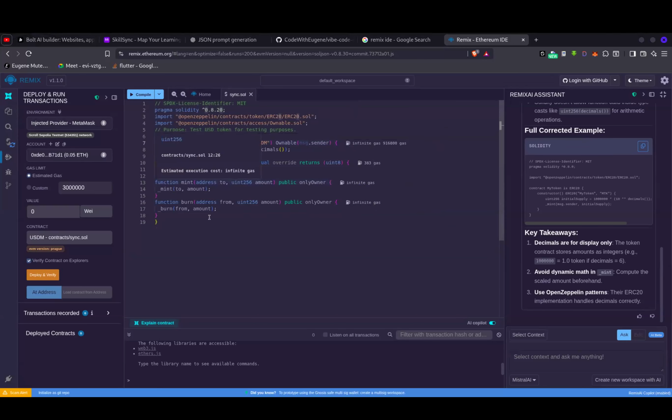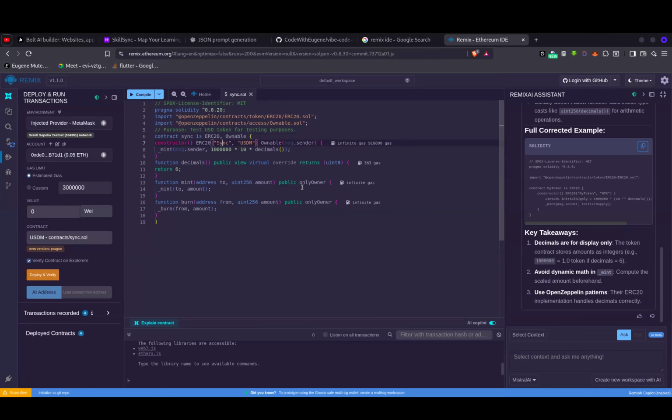Where it has been written morph, don't remove that line. Oh, sorry, there is morph. Just write sync token. Remove the morph, because that is the title of your token.